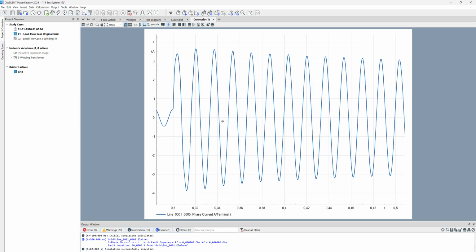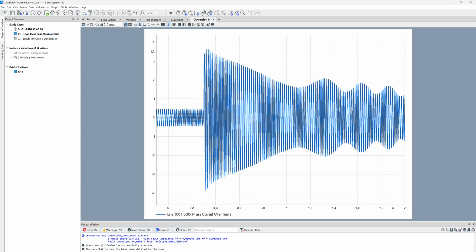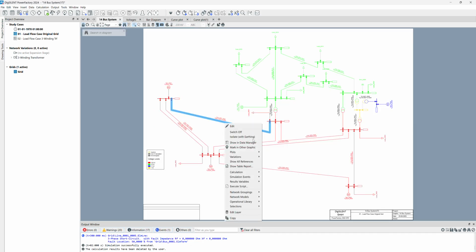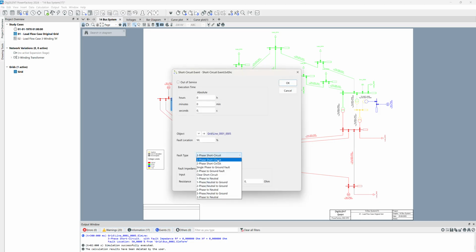So we have a DC decay and the sinusoidal together. If we have a circuit breaker, normally the circuit breakers de-energize the line when the current or voltage crosses the zero value, because then we will not have any polarity or current from two sides of this circuit breaker, and then it can easily de-energize the line. If we want to simulate that, we have the fault here, right click, simulation event, short circuit event. Here we put clear short circuit. Here we can see at zero crossing or immediately. So we put at zero crossing.